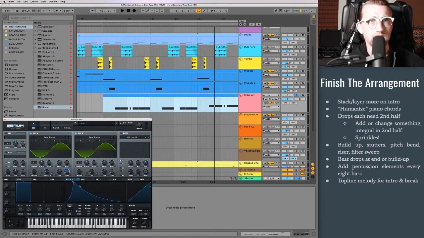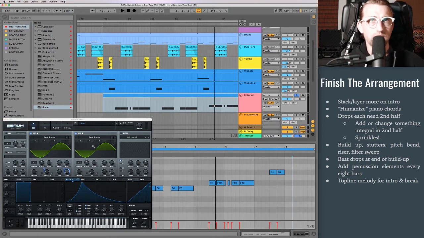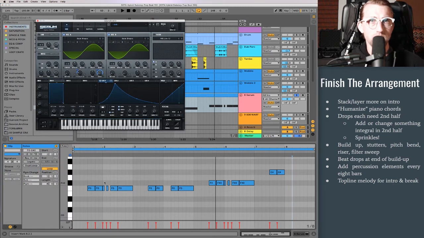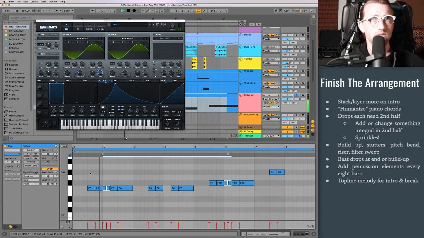Actually, instead of moving this over, what I should do is go in here to our MIDI clip and make these short notes a little bit longer. Drag them out, see if that helps. Oops, and let's change our LFO here to envelope as well. Great. That's doing what I want it to do.